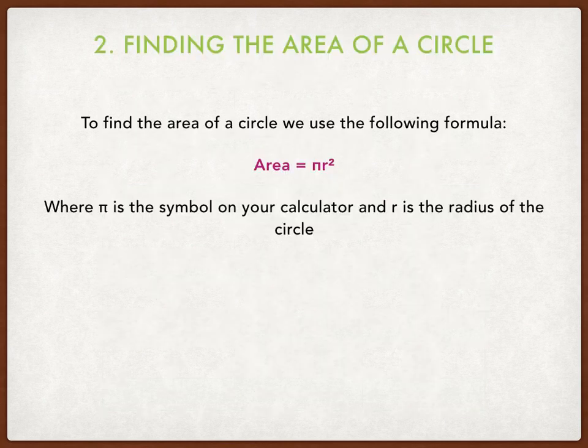Now we're going to have a look at finding the area of a circle. There's a formula on screen there which is, it's not too clear, but it's pi times r squared. Pi is just a symbol which you get on your calculator. It's roughly equal to 3.14, but in most cases you could use a calculator and just type it in. R stands for the radius, and you just have to square it in this formula.